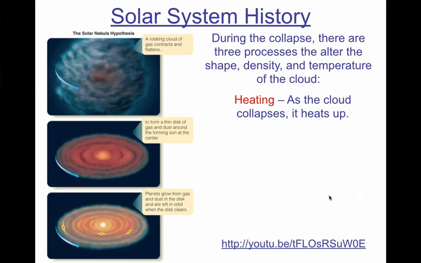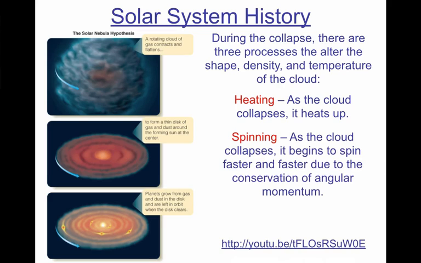As material falls towards the center, it speeds up, just like things that fall towards Earth speed up. As that material falls towards the center of the cloud and gets pulled in by gravity, it is going to move faster and faster. We translate that as heat. So this cloud is going to heat up. It's going to become the hottest there in the center where the star is going to form, but it'll be hot anywhere in this inside region, getting cooler as you work your way out to the edge. So it's going to get hotter. This is good because stars are hot.